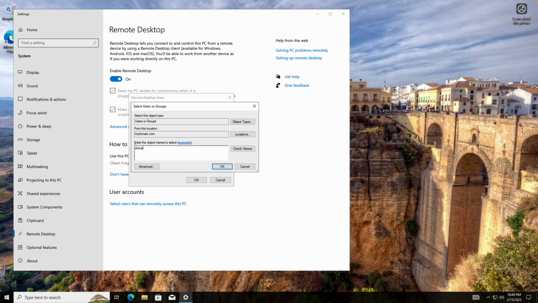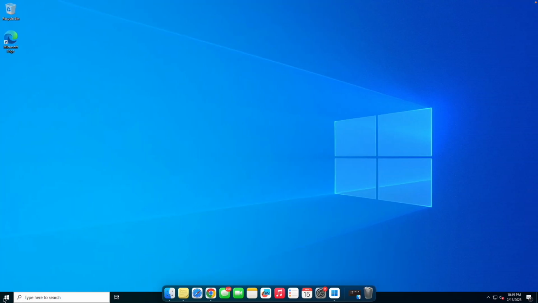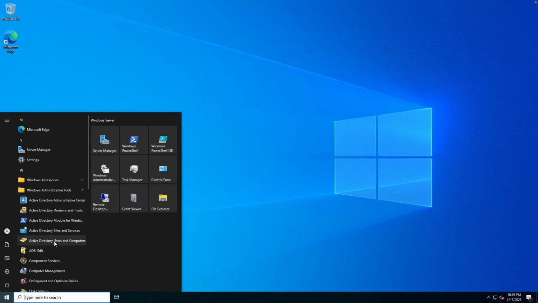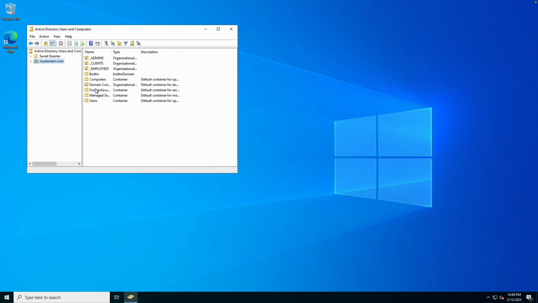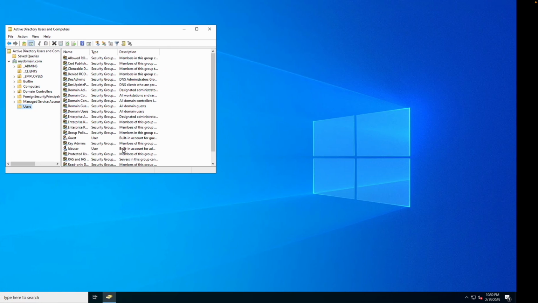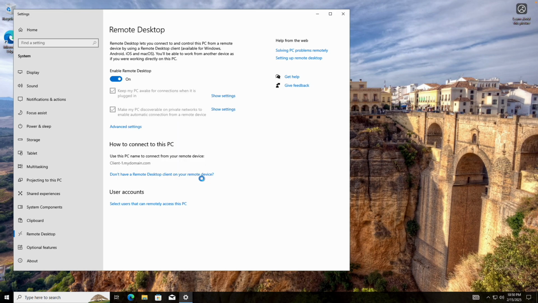And since Domain Users is already a default category within the domain that we created earlier, if you go here, I'm not sure exactly where it's at, but somewhere in here you're going to see Domain Users. I guess, yeah, right here. So in order for them to have access to this client 1, just do that, press OK, press OK, boom, boom, boom.